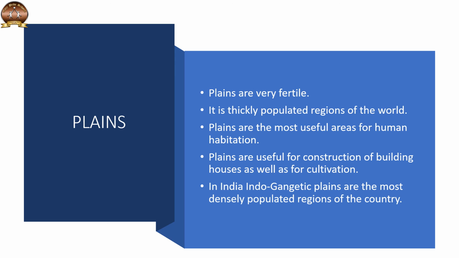Plains are the most useful areas for human habitation. There is great concentration of people as more flat land is available for building houses as well as for cultivation. Because of the fertile soil, the land is highly productive for cultivation. In India, the Indo-Gangetic plains are the most densely populated regions of the country.